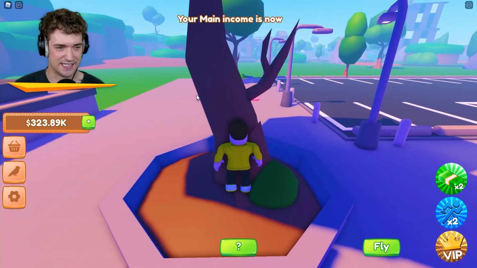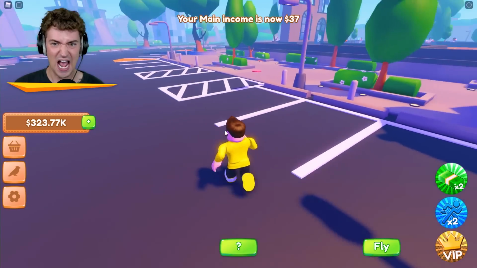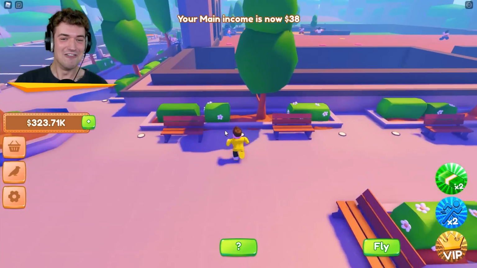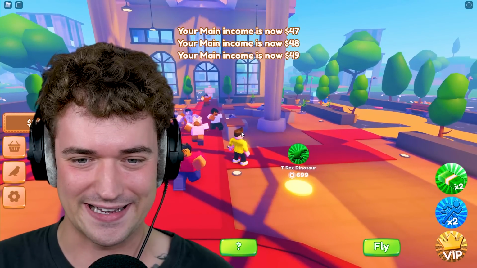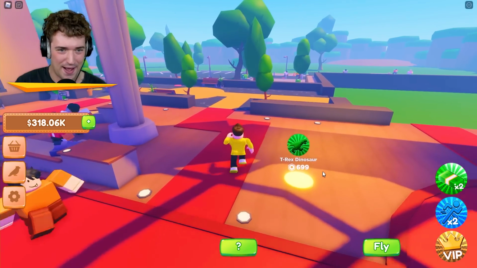I get distracted easily. I'm sorry. Wait, what? 300K? How did that happen? Wait, what? Wait. We're rich, buddy! Let's make this museum real good looking. I mean, look at that. I can get a T-Rex dinosaur. We'll get back to that.